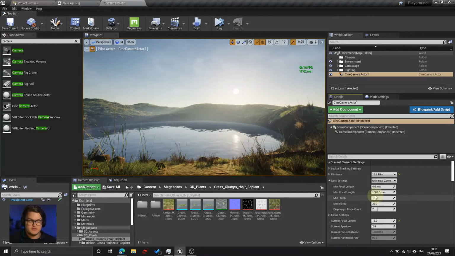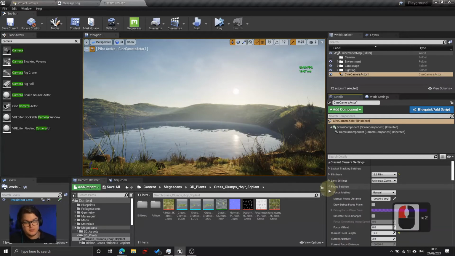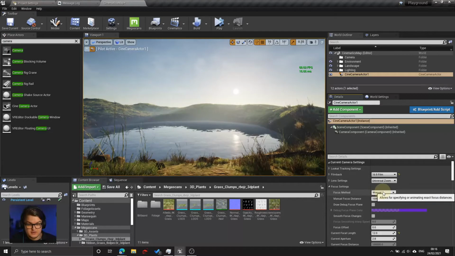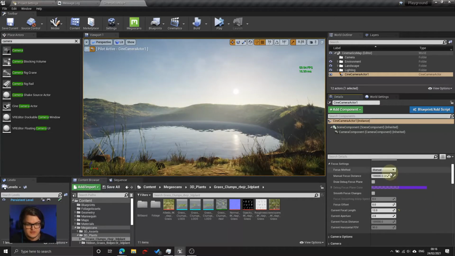To get more into the focus settings, let's close lens settings and open up focus settings. There are a couple of different focus methods. The first is manual, so we set where we are focusing in the scene, and the other is tracking. So just as we can move the camera to look at objects, we can also set what objects are in focus. I can use the slider to manually set exactly how far away I'm focusing, but I can also use the eyedropper tool in a wonder of technology to select somewhere in my scene what to focus on.